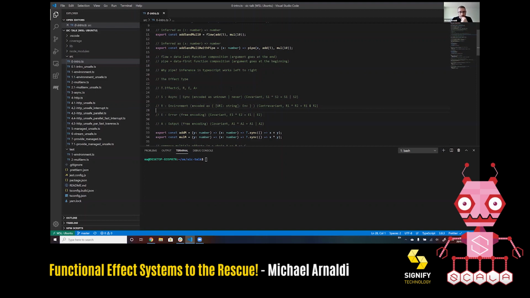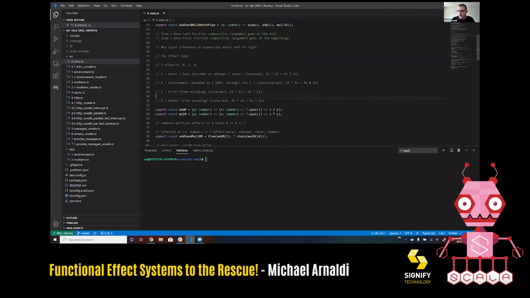The environment works precisely in the same way as the Zio environment works. There is a special encoding that we are making to be able to encode multiple environments in the same parameter. And basically the environment is always represented as a key value map of a unique resource identifier to a particular service. We're going to see that in details later. The error channel is the same as in Zio. It is contravariant. So if you have an operation that can fail for one reason or another, your type will encode one reason or the other. And at the end, the output type is the same.